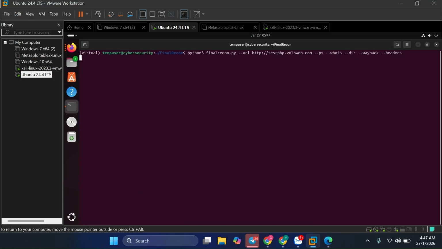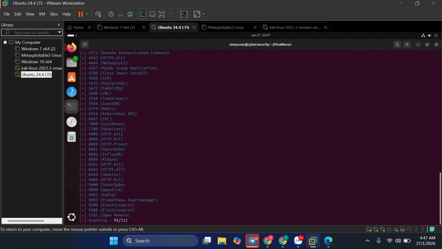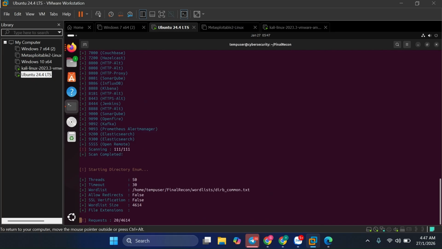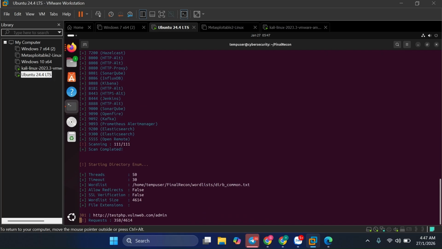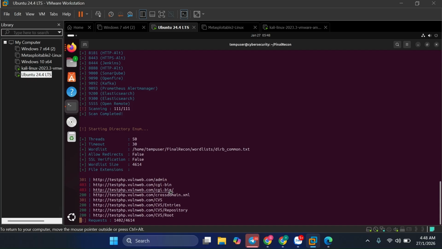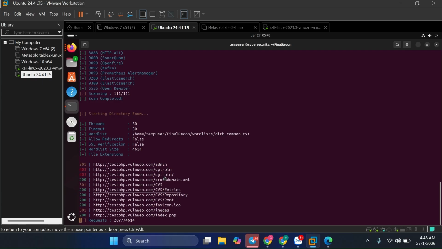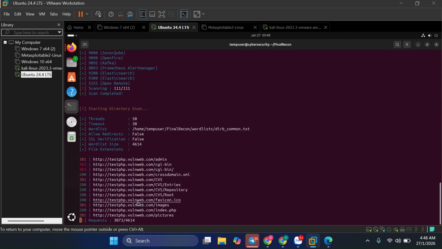If I hit enter, I'm going to sit back, take my popcorn, and watch what is happening. You can see that it is giving us every information. This is just amazing. This tool gathers every information about a web application and provides it to you as a pen tester to continue your pen testing exercise. You can see the subdomains that are found here. Now, as an ethical hacker or a penetration tester, what are you going to do? You are now going to try to see which of these subdomains could have a vulnerability.